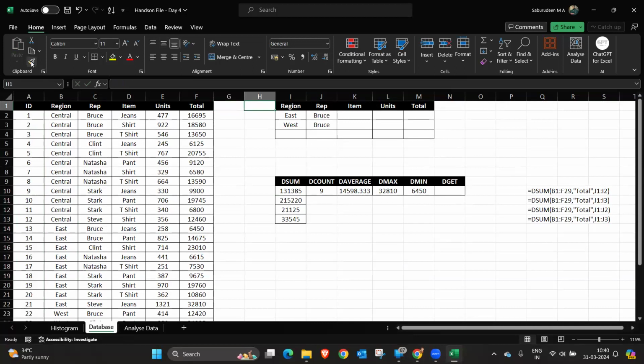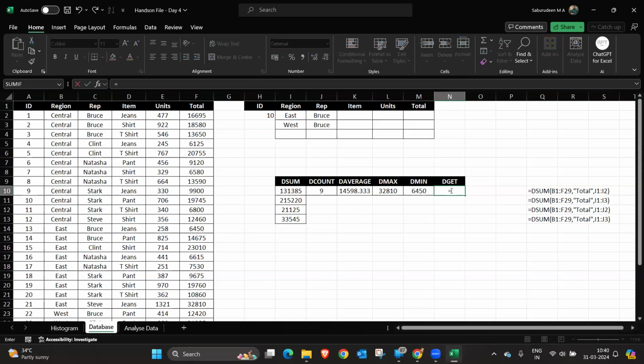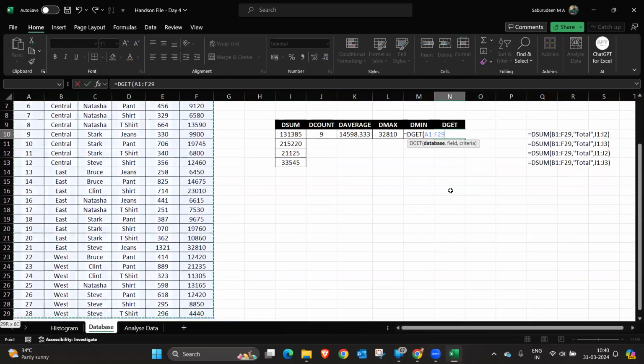I'm randomly giving numbers like 1, 2, 3. See here, I want to find out the total or any value for ID number 10. So how do I do this? You can just type DGET. This is the database. Which field do I want?